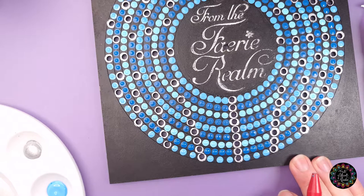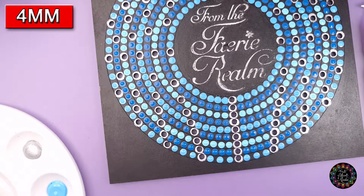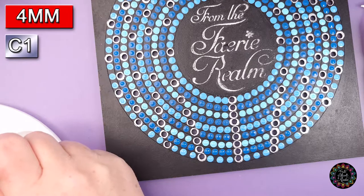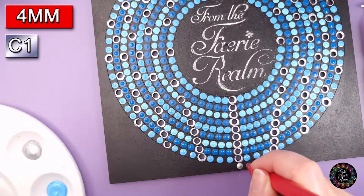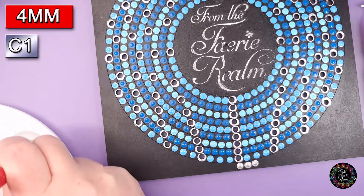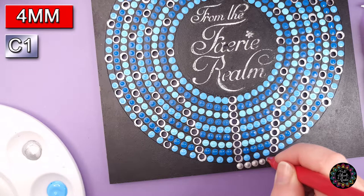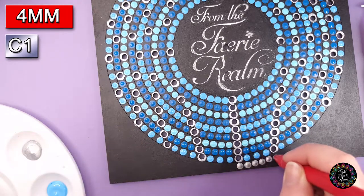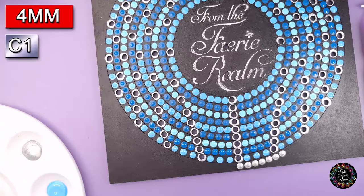Right, so I was thinking I'm going to give the stencil a nice outer layer of dots as well before I start putting details in the corners. So I'm going to stick to my formula and go back to color number 1. And then I'm just going to start at a point and dot a circle all the way around. So I'm going to do quite tight spacing, just to give it a nice finish. And it's going to look something like that. Here we go in Supergirl mode.